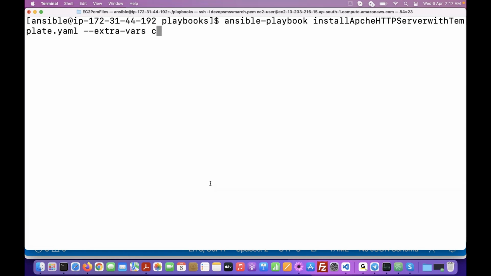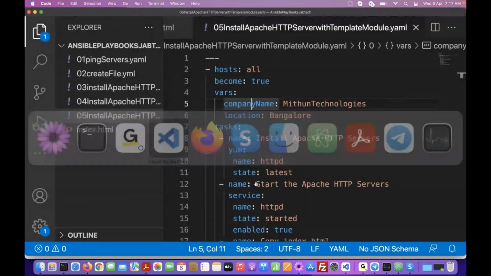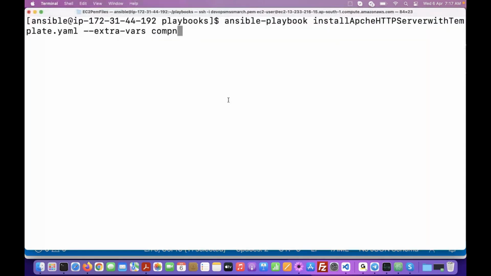Exactly the variable name you have created, equal to value. Currently Mithun Software Solutions is there. I'm going to give just MSS.